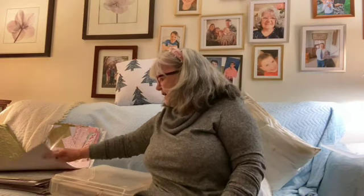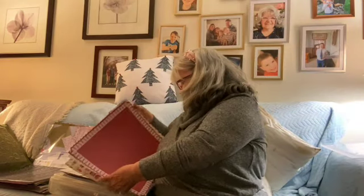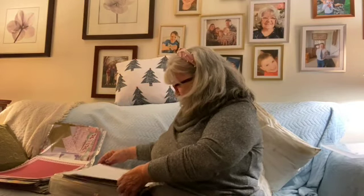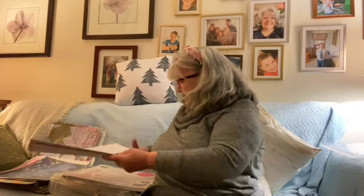And this is my last one to go through. I've got a pile here of odd shape papers. I don't know if you guys remember that I had picked up quite a few of these odd shaped. There's round ones and square ones, and I don't know where I put the rest of them. And this kind of thing where it's got a really, really cool edge on it. You know, I had so much stuff. And I thought, well, it's time for me to go through things and sort through. I got one-sided paper. Anyway, that is what I have been doing.